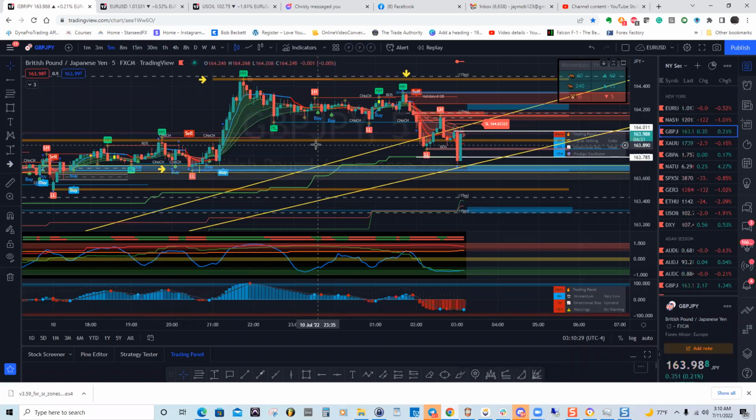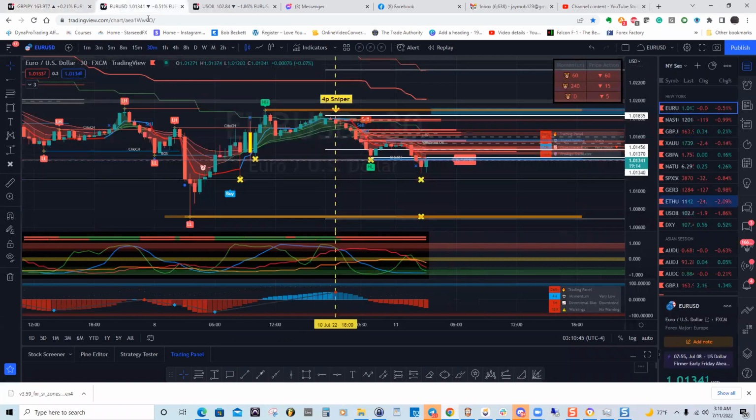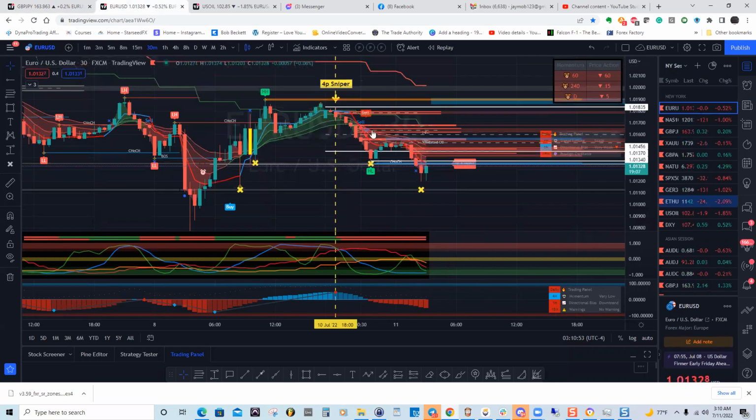So the ultimate entry would have been here, but I got the sell signal here, right? It bounced off this FVG, bouncing off this trend line. So this might just crash. Again, it's only 310, so you gotta kind of wait. See what EU did. The EU now is testing the bottom X. So you're gonna have that.